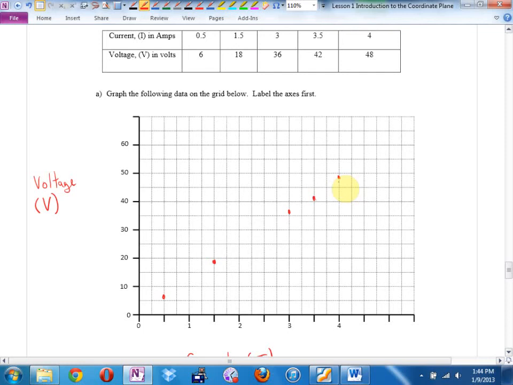So I think on the x-axis, we could certainly justify joining them. What about on the y-axis? Can I have any voltage that I want to? I think so. I think voltage and current are not discrete. They're continuous. I think I could say, and I would pull out a ruler if I could. Ooh, I can.